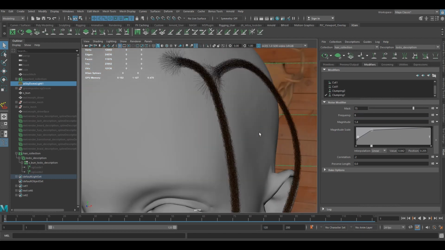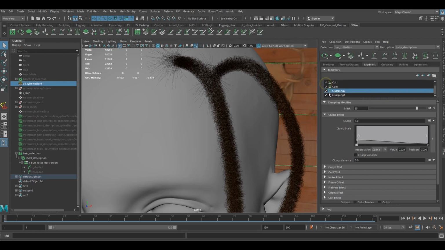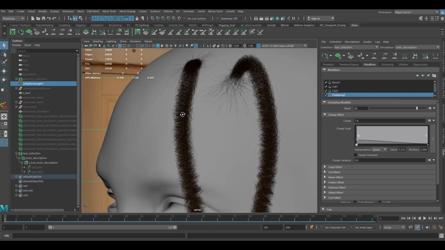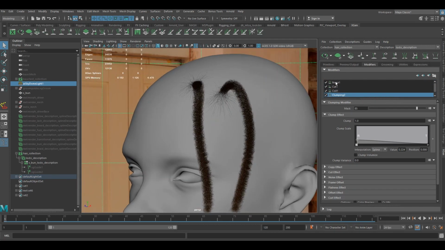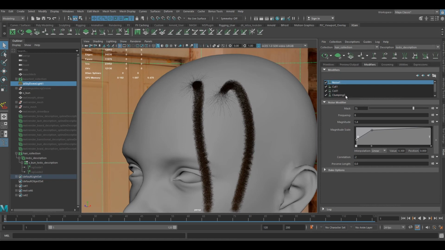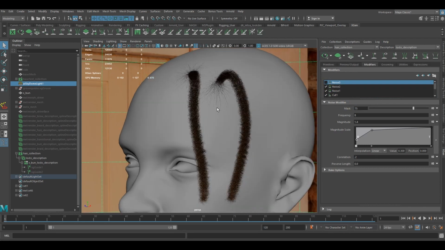Right, so that's already quite noisy. Let's see how it looks with the coil. Okay. Essentially what you can do is then just duplicate these noises. For this example, I'll just use 3 layers of noise.